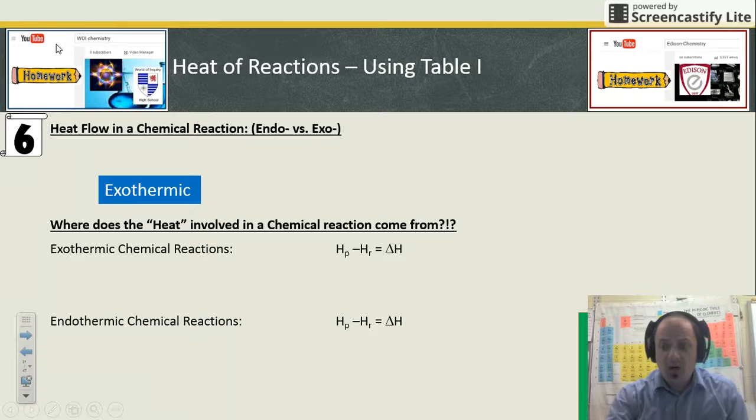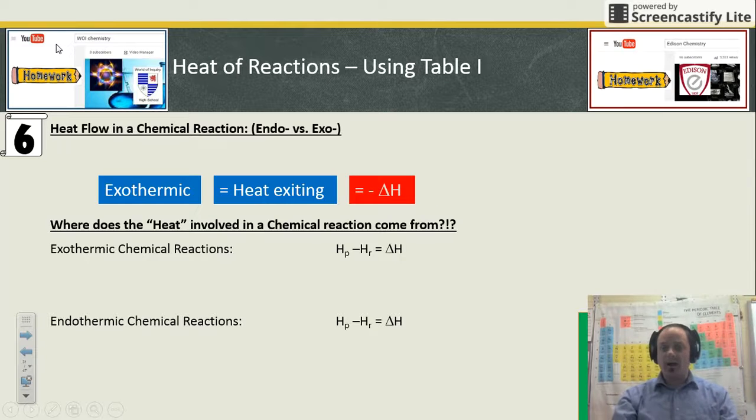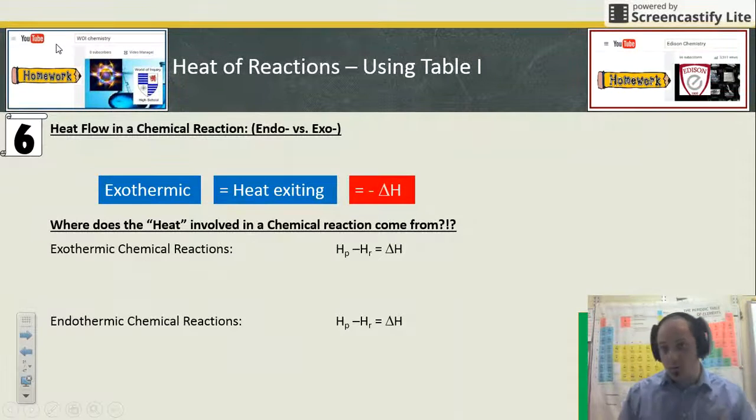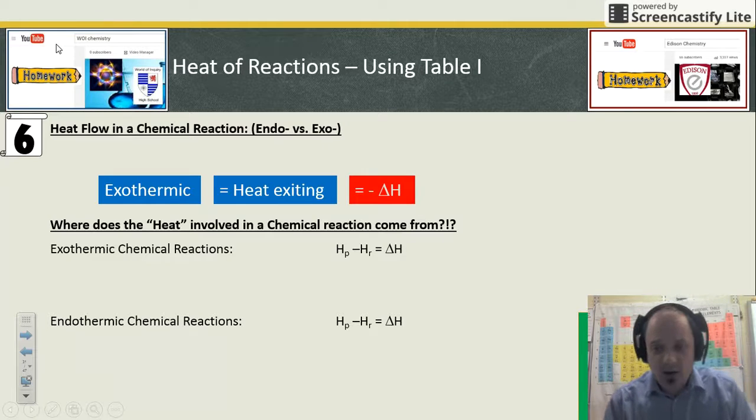Exothermic reactions, well, that is heat leaving the system. And therefore the delta H value would be a negative value. If I have less heat now than I did a little while ago, my heat has left me. My delta H value would be a negative value, and the same is true for chemical reactions. If they release heat, produce heat, their delta H is negative. If they absorb heat, consume heat as a reactant, their delta H is positive.